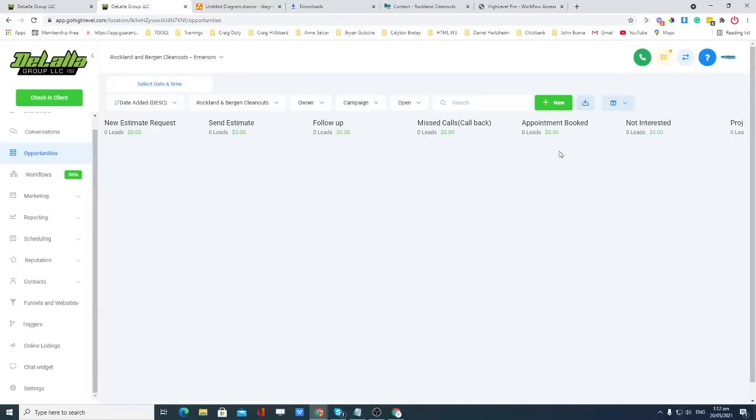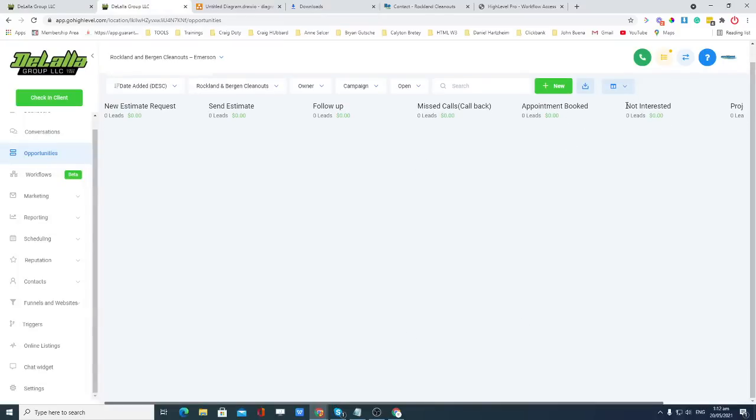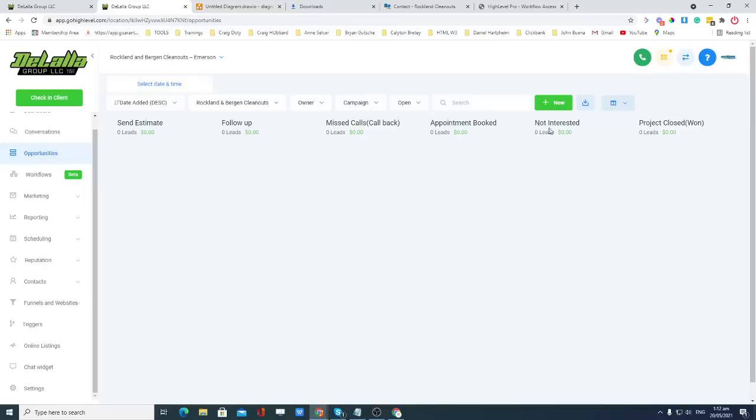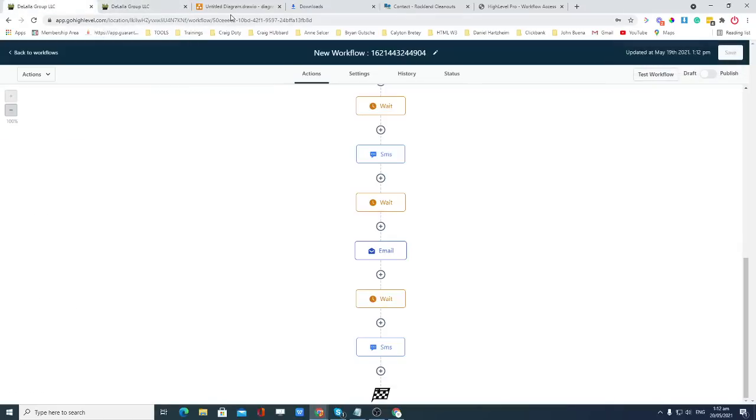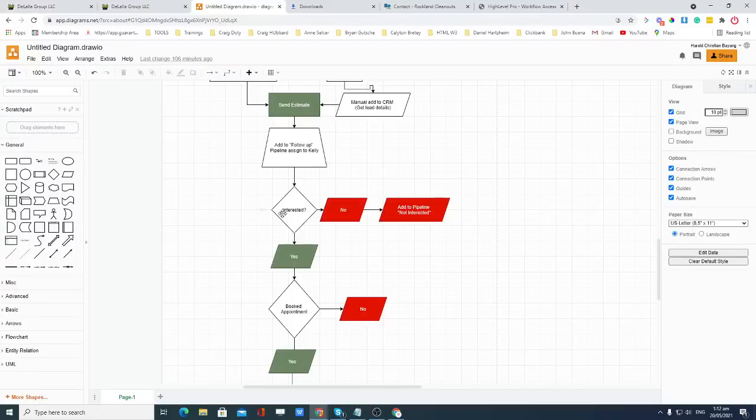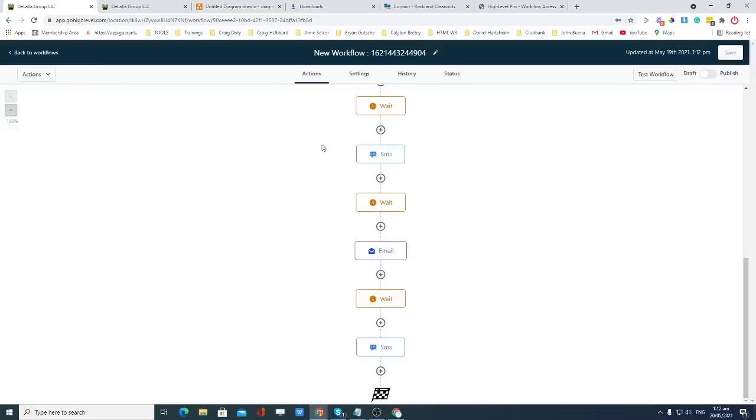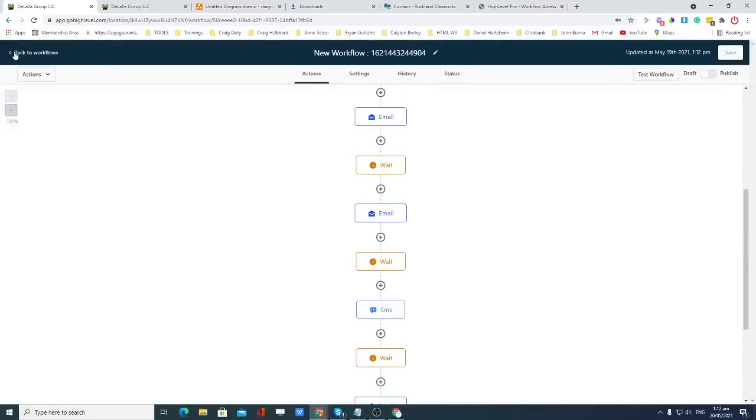So going back here, get booked. Now we need to set up another workflow. We're not interested in project one, project close. So going back here, if they're not interested with the estimate, they're not interested to have the project done, so we'll create a new workflow for that.